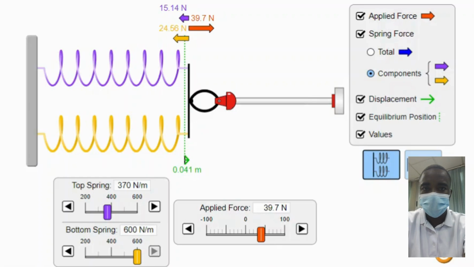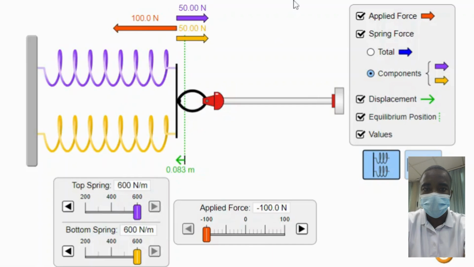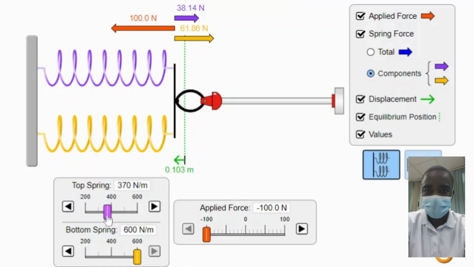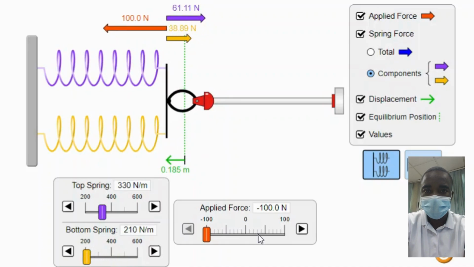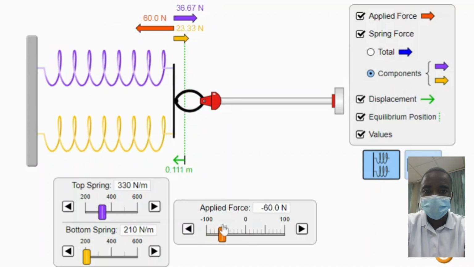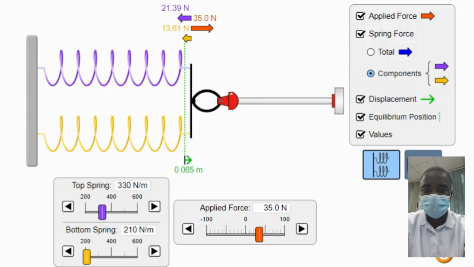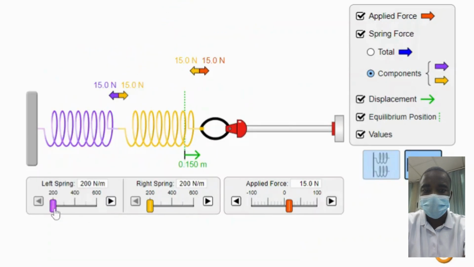The simulation on the relationships between applied force, displacement, and equilibrium offers several educational benefits. 1. The simulation provides an interactive and engaging way to learn about the principles of Hooke's law and the behavior of springs. Students can actively participate in the learning process by adjusting the applied force, spring constant, and the configuration of the springs, and observing the effects on the spring force, displacement, and potential energy. 2. The concepts of spring force, displacement, and potential energy can be abstract and difficult to understand. The simulation provides a visual and tangible representation of these concepts, making them more accessible and understandable.